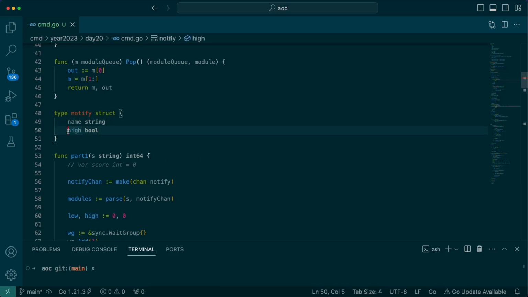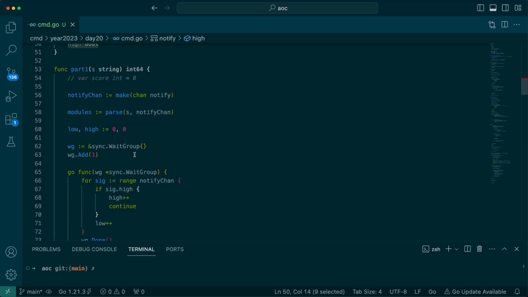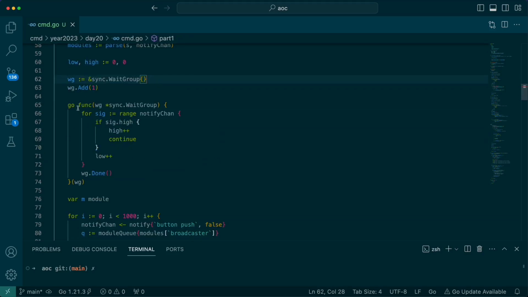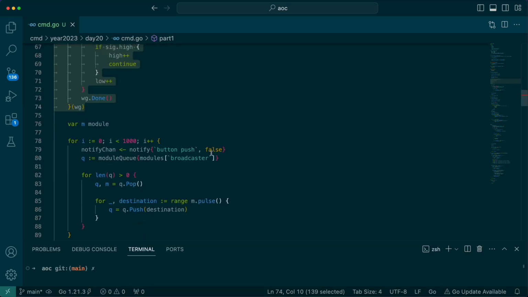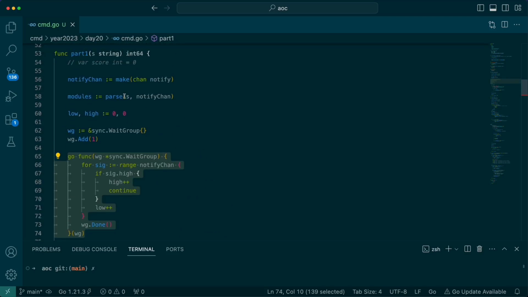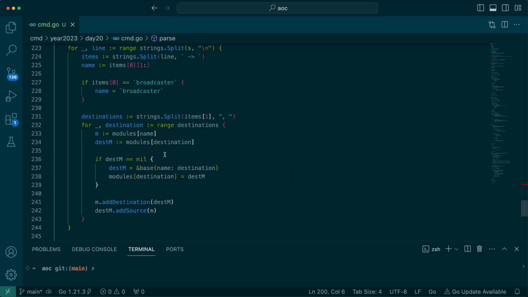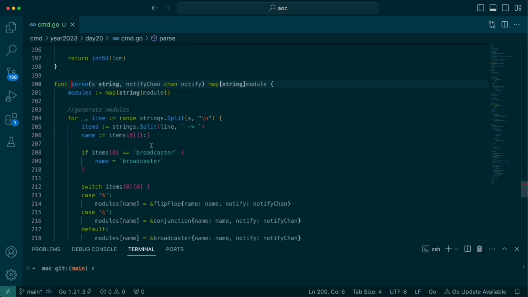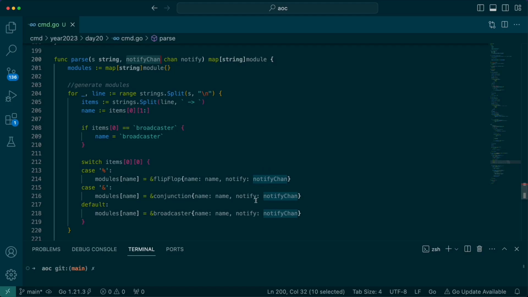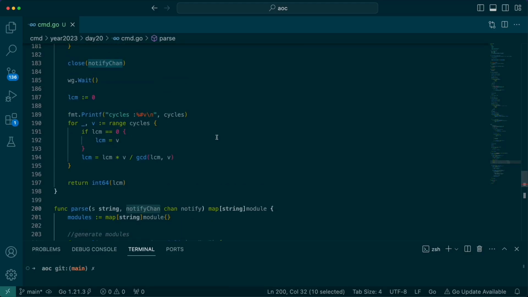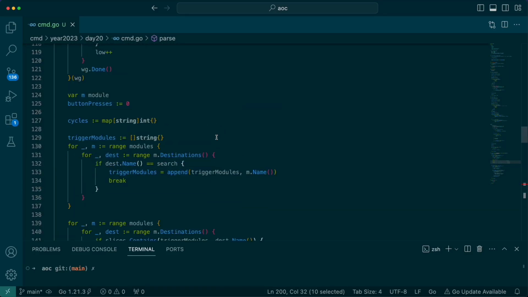I decided to go with a Boolean. Maybe an integer would be better, but the case is if it was high, it was true. If it was low, it'd be false. So how do we accomplish this? I used a channel for the high and low sending, and I instantiated this channel, and I looped through, and I parsed the objects, and I decided to loop through twice, once for the initial modules, once for the association. And when I created the modules, I would attach the notify channel to them, so they all had access to that channel.